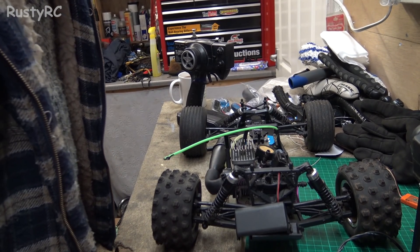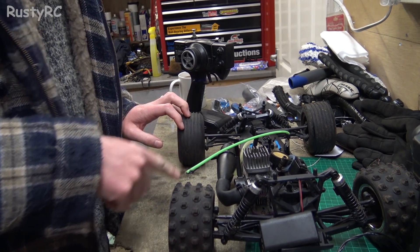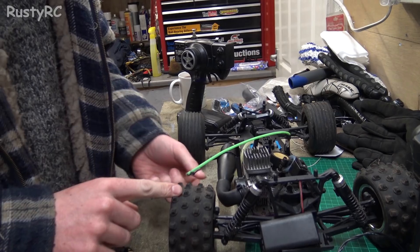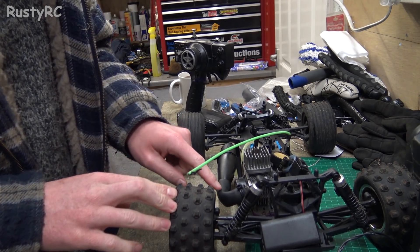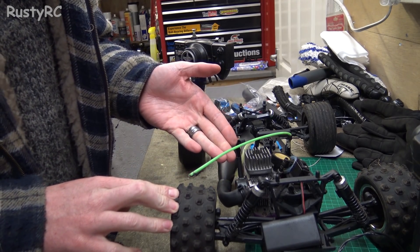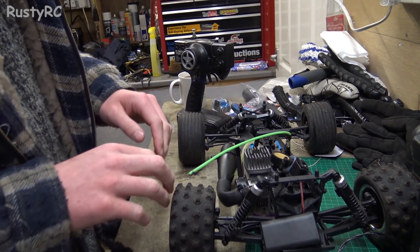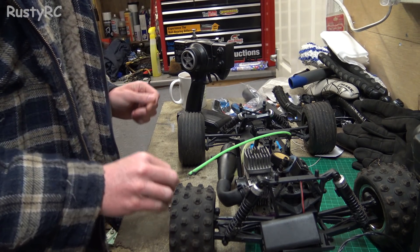Howdy people! I thought you'd all like to join me. I'm going to see if I can get this going. I found a manifold on eBay, brand new in a packet by Fast Tracks or whatever they're called - it's the actual manifold. But before I go and buy a part for it, because it's £14.99, I'm going to see if I can get it running to see if the engine will actually fire up.